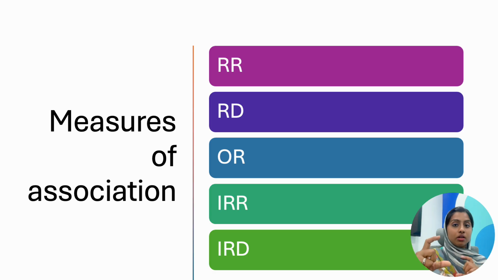There are two different types of measures of association. It can be absolute or relative. Absolute means absolute, for example, the difference. 10 is the risk in one case and 5 is the risk in the other case. 10 minus 5, that is 5, would be the absolute risk difference. Whereas relative ratios would be like 10 by 5, which is 2. So there's a difference between absolute and relative risk. You have rate ratio, risk ratio, and odds ratio. All these are called relative risk.